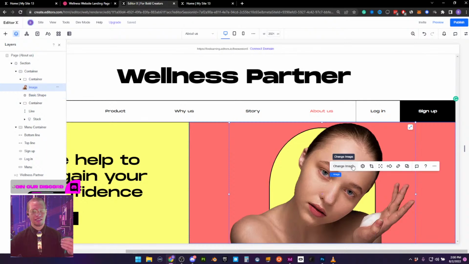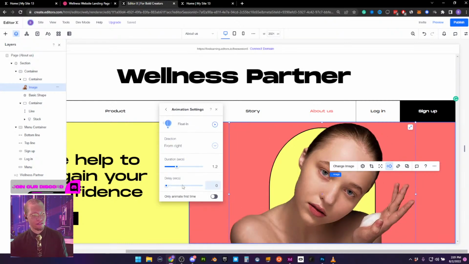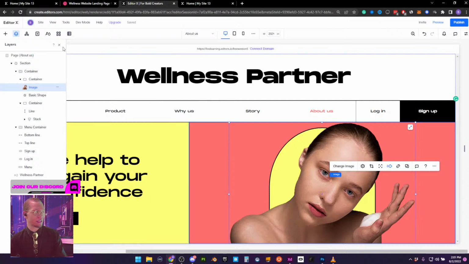And of course, you guys can play with this and set your own timers. It might even be too long. 2 seconds is a little long for the web, guys. But, you know, I'm just trying to show you guys how this looks with a cascaded effect. Again, we're going to set this float in from the bottom. We're going to do a 2.4, I believe, if I'm not mistaken. Animate for one time only.